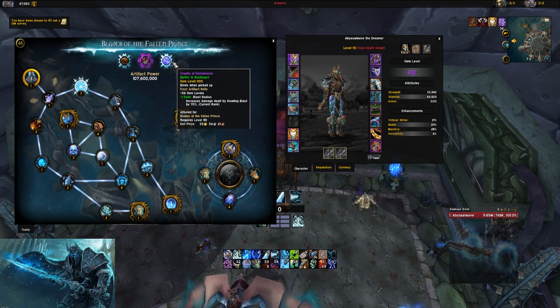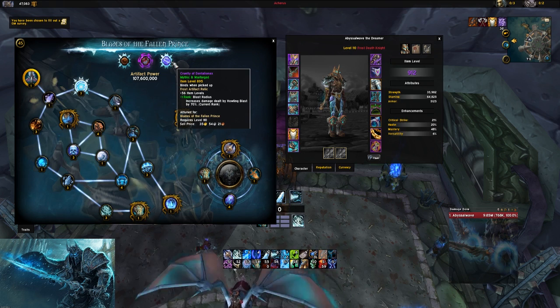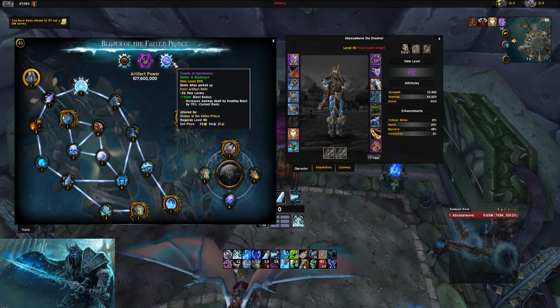This is just huge. These relics are worth an insane amount of item levels. In Mythic Plus, they're worth about 50 item levels. That's how strong they are, simply because most of Mythic Plus is clearing trash. Which makes blast radius so insane. Number 2, we have ambidexterity.